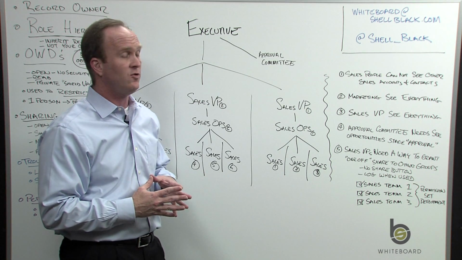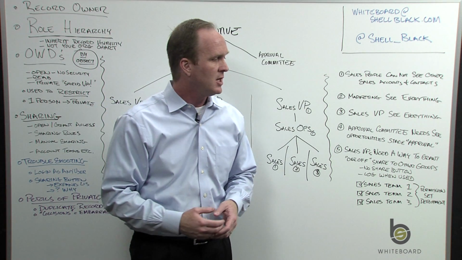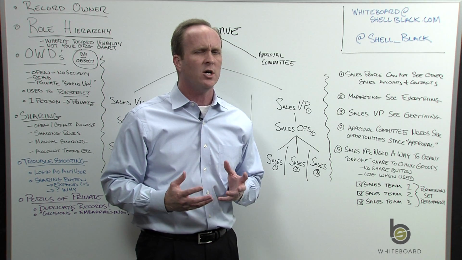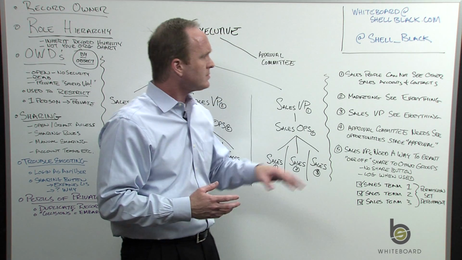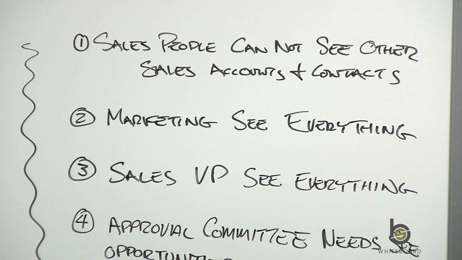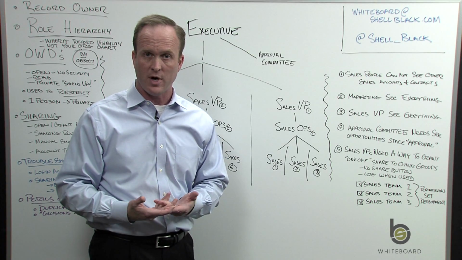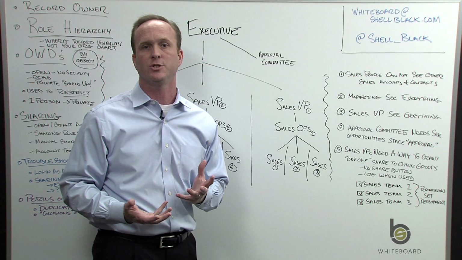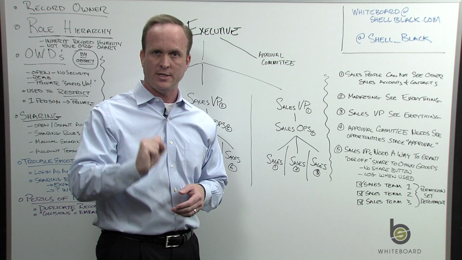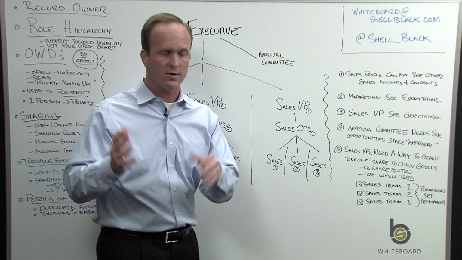So let's go through some of these use cases one by one, and we are going to set security in our org. We're going to keep focused really on accounts and contacts. And the first requirement is salespeople cannot see other salespeople's accounts and contacts. So when I see restriction, I know that we need to put this in a private model. So we're going to take our OWDs, or organizational wide defaults. We're going to ratchet the security down to a private model. As I said before, it's like shields up, think Star Trek.